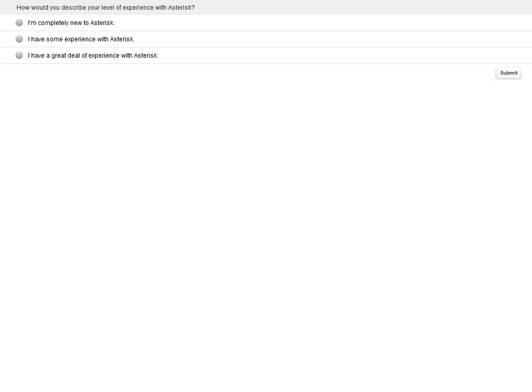If you've been using Asterisk by itself, or perhaps through a distro, something with FreePBX on the front end and Asterisk under the hood, sort of be in the middle. And if you have been developing applications on Asterisk, coding dialplan, doing AGI apps and things like that, then please pick that last option. We'll give you just a couple more seconds, and then we'll see who we have. 3, 2, 1.